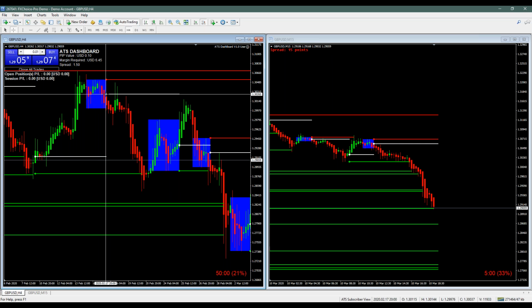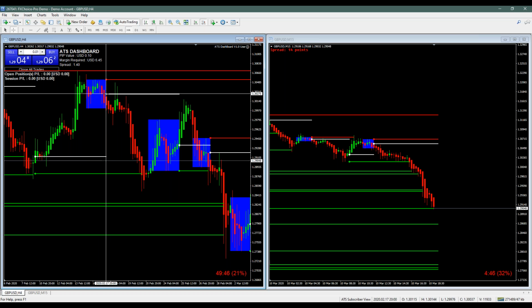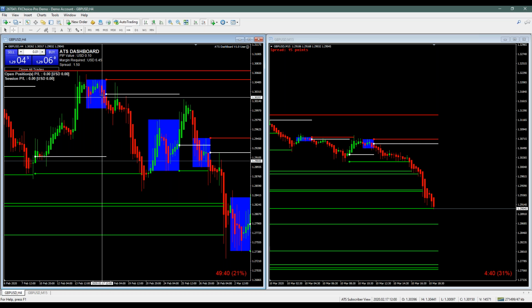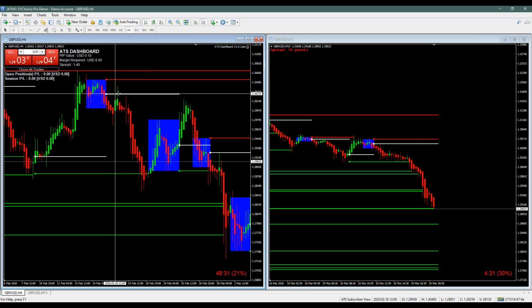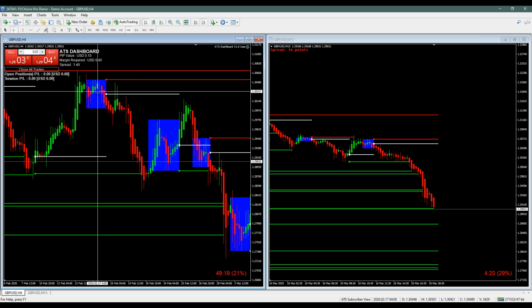The expansion line represents the average price that somebody would have gotten into this contraction. They got in all over the place, but the average price they would have entered at is, just by logistics, one the market never really got too far away from. This is the average price that they would have entered into that order. That's why there are such reactive points, because that represents the general area that somebody got in. It's also why sometimes you'll see price whip past it, because it's a general line representing all of the orders in that contraction.